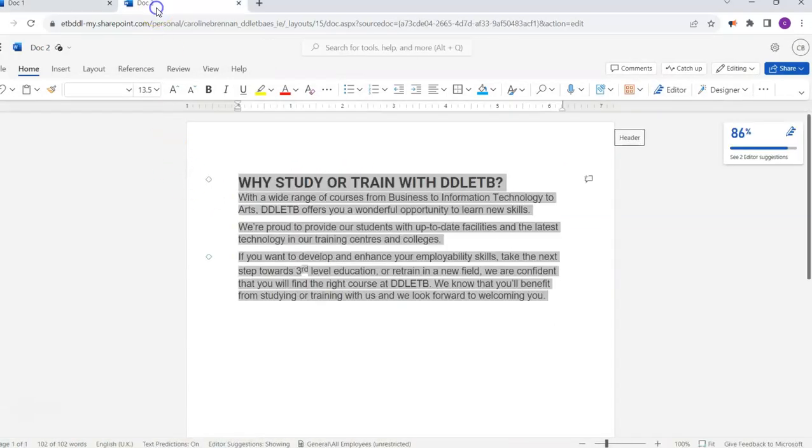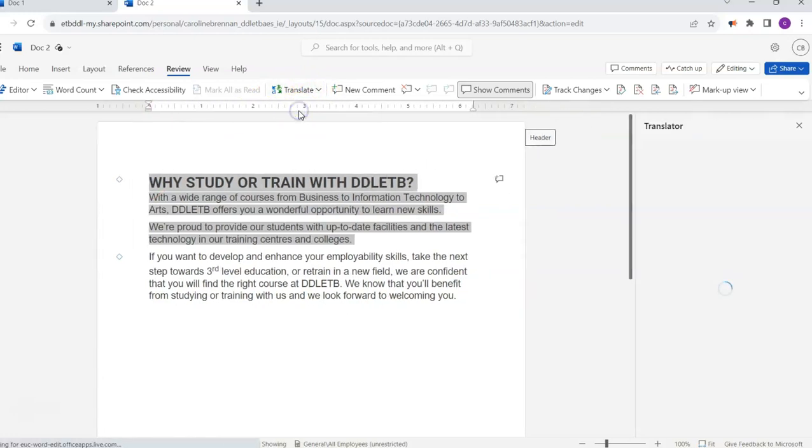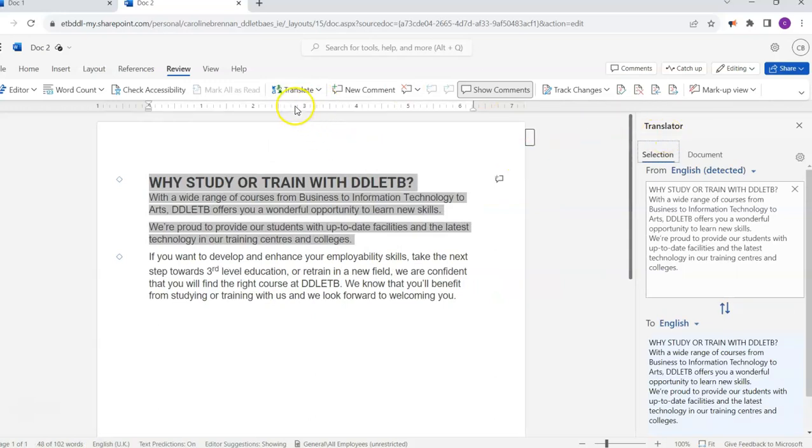The second thing that we're going to look at, so this time we're starting with English. And again, we're going to go into the review panel. And actually, let's make our selection a little bit smaller. We are just going to do half the document this time. So we can click on our little drop down menu and we can say translate selection, or we could have just clicked on the translate button and clicked on selection over here.